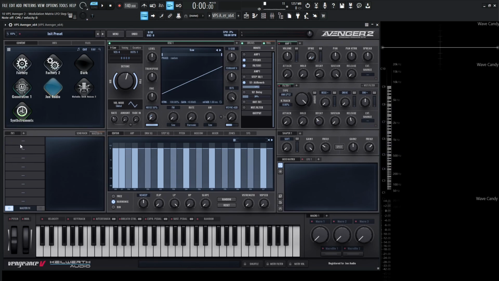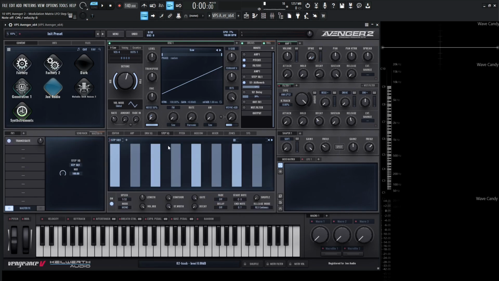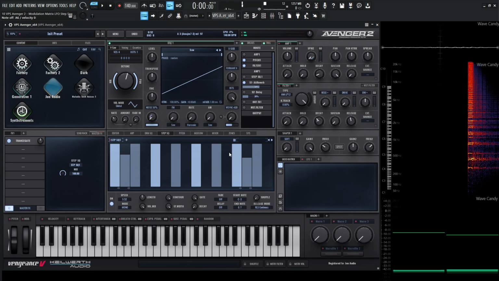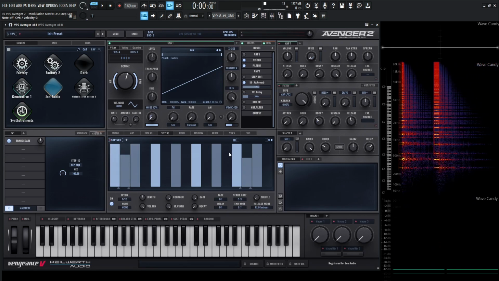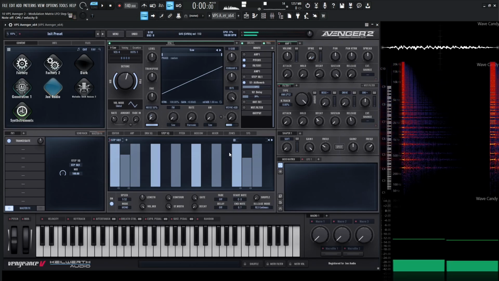So now on this first effect, we can right click and then add a transcape, and we can see here that it's going to be on the step sequencer 1. So if we go to the step sequencer 1, maybe give us that rhythm that we were doing before, and now take a listen. Our signal is clean, but the reverb is getting modulated via the step sequencer.